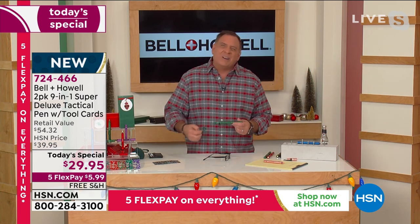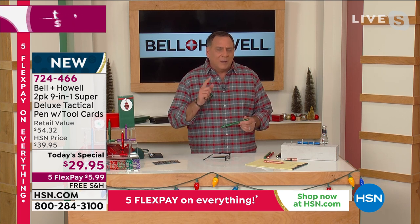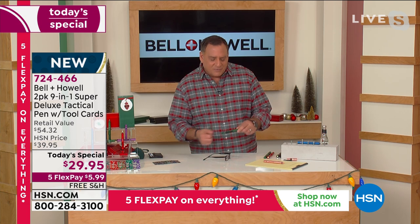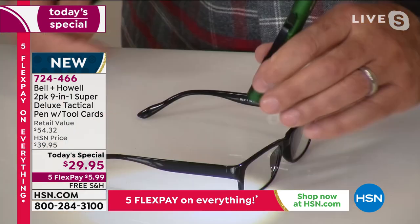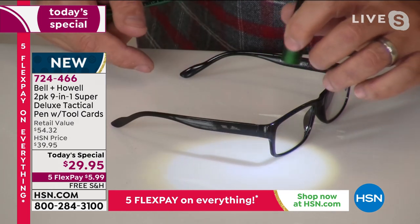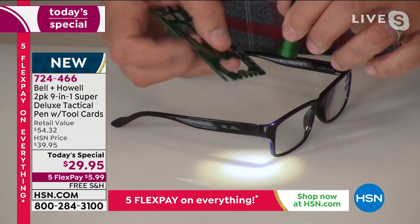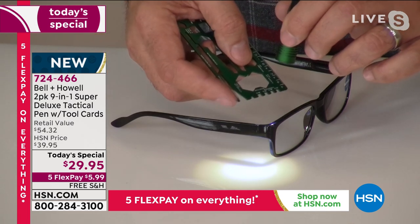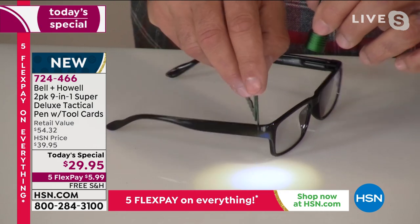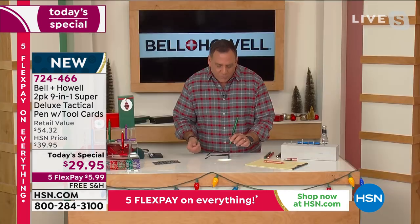So here's what I did. I was thinking, all right, I've got to either go buy an eyeglass kit or I'm going to go home where I know I've got one. Well, wait a minute. I had my credit card tool in my wallet, and I had this in my briefcase, my tack pen. So I took the light and shone the light on there. And you can see right there, look how bright that is. And I can even zoom that in if I need even more light. It's even more intense. Then there's an eyeglass screwdriver built into this. So now I take my eyeglass screwdriver and I stick it in there, and now I can make any adjustments that I need to do. But that's just one of the 41 tools.